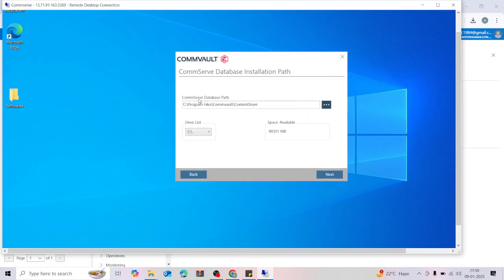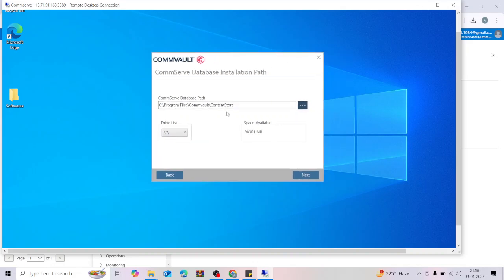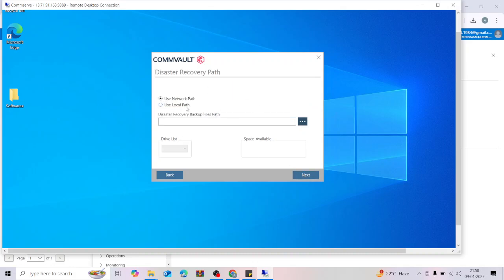And commserve database path. I'll come to that later. I'm okay with the default path that is picked up. Go for the next. And disaster recovery backup files path. Because I don't have any network path, I'm selecting the local. Usually it is recommended to use the network path, but here I'm selecting the local path. I'll come to what the disaster recovery path actually means.